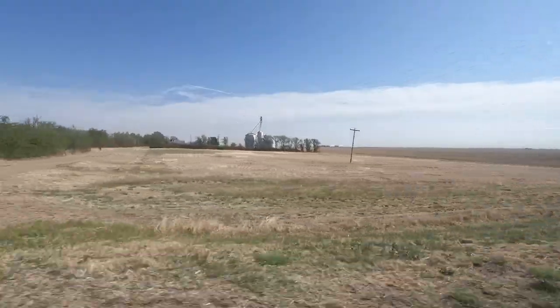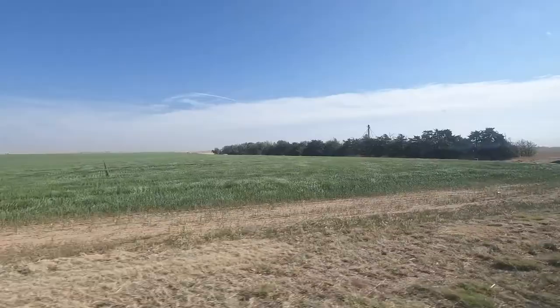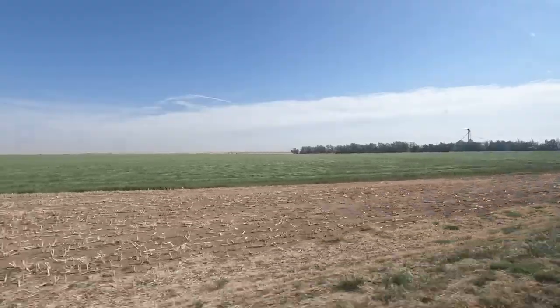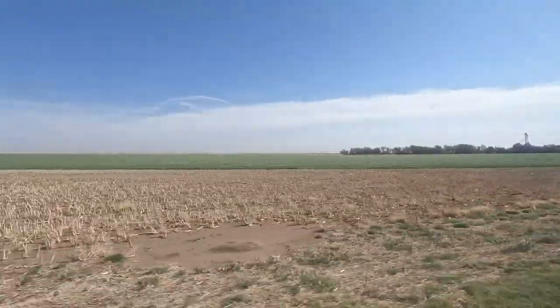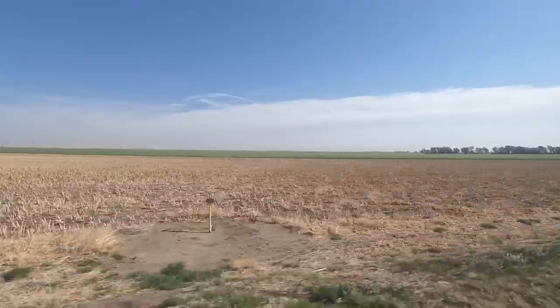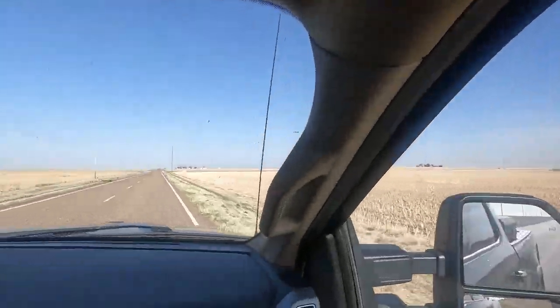Do you guys have any issues with salinity or acidity out here at all? With what? Salinity or acidity? Well, our pHs are probably anywhere from 7.5 to 8.5. Okay. I haven't really seen anything, just driving by fields, that looks like it would be a problem, but I was just curious if it's something you guys run into. No.